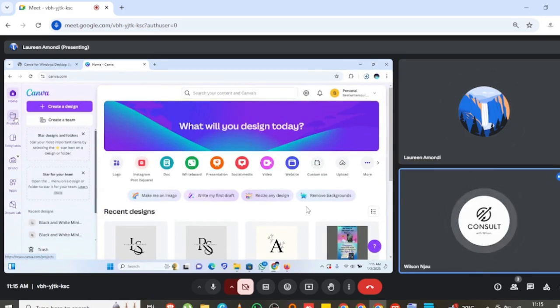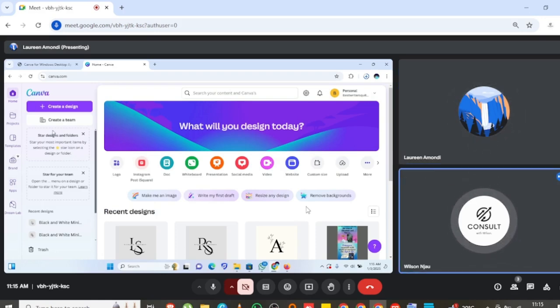Now when you come to the center, you can see after that column that has home, projects, templates, the other one next to it has create a design, create a team. This is whereby, let's say it's a really big company, you have up to 5 designers or graphic designers. You can invite them here by their emails so that they can be coming here to edit. So that is a feature that will enable you to collaborate when you're working on something.